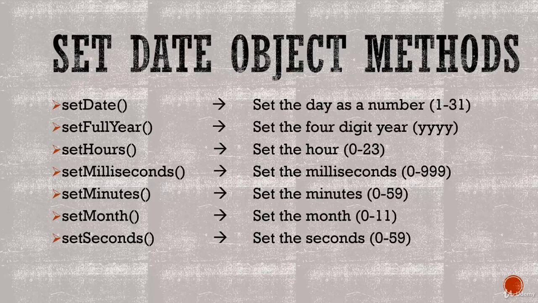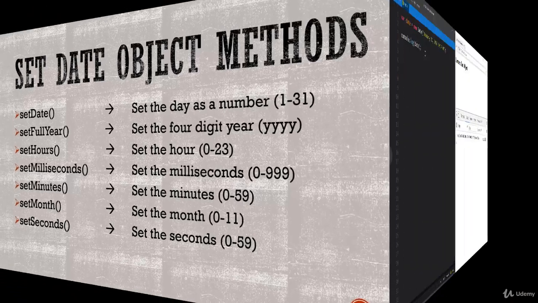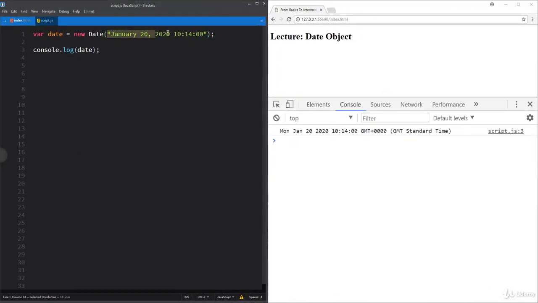When you use a date object without setting any specific date or time, the JavaScript engine always gives you the current date and time. So if you reload the page again, the time will be updated. If you look at the seconds, you will notice that it's changing on every refresh. Okay. You need to note that the current date and time is determined by the computer's clock.